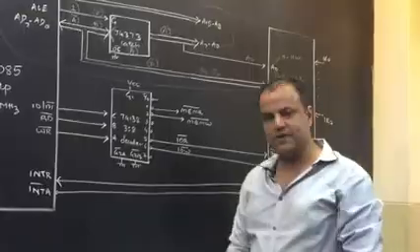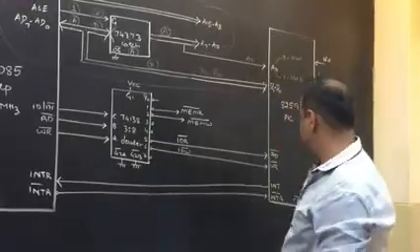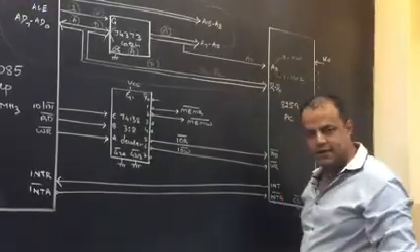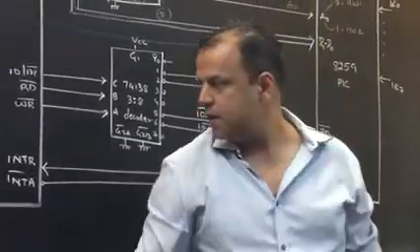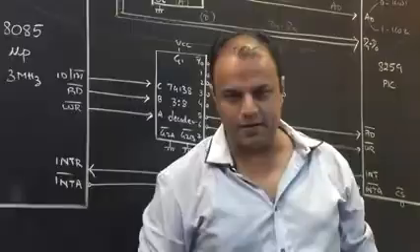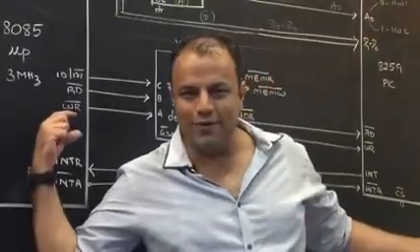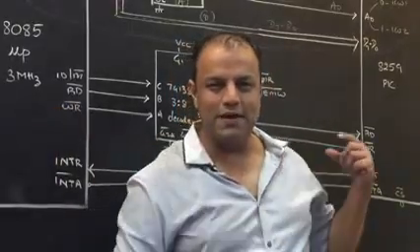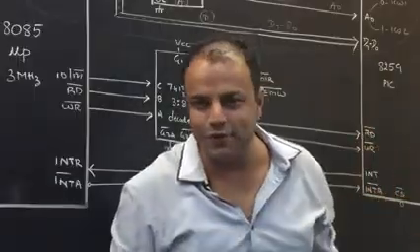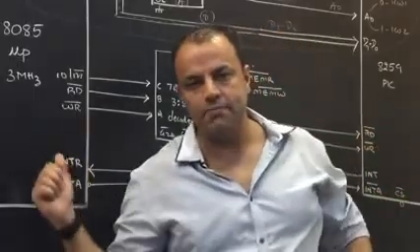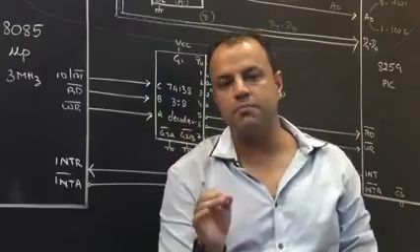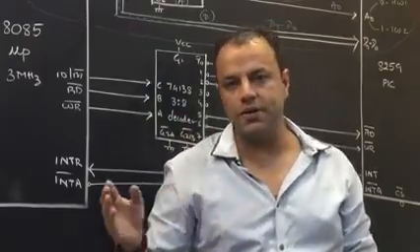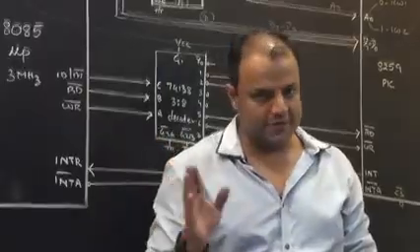Now comes the control signals. Please pay attention here. 8259 needs read and write. Now 8259 is an IO device. The microprocessor has read bar, write bar. Students say, why not connect the read bar, write bar of the microprocessor directly to 8259? No, my friend, you can't do that. Because this read bar and write bar are active whether the microprocessor is working on memory or on IO. You know memory is different, IO is different.